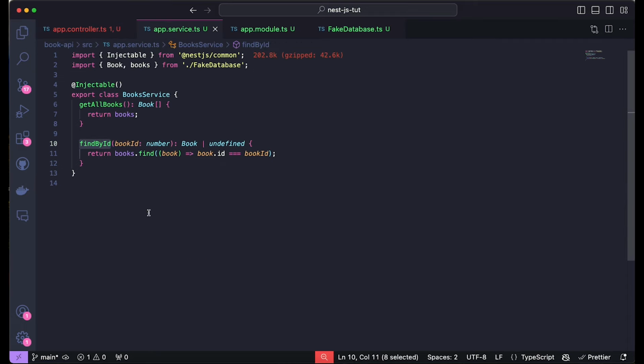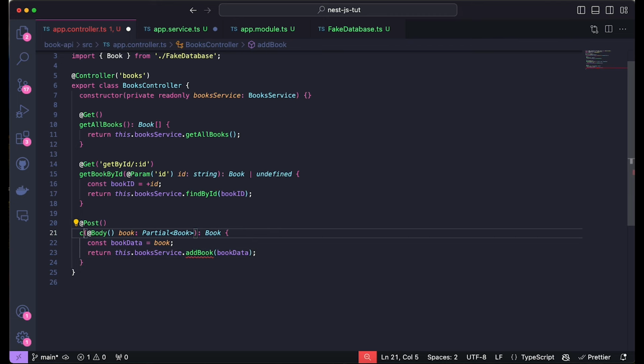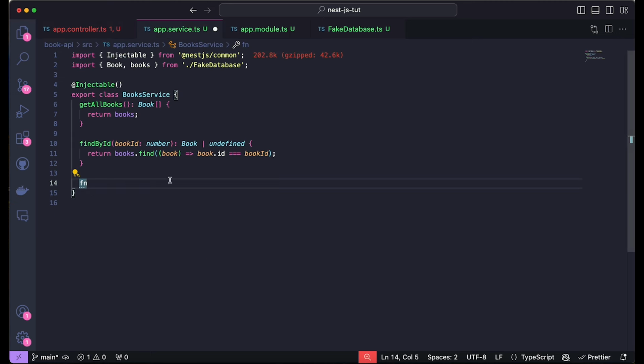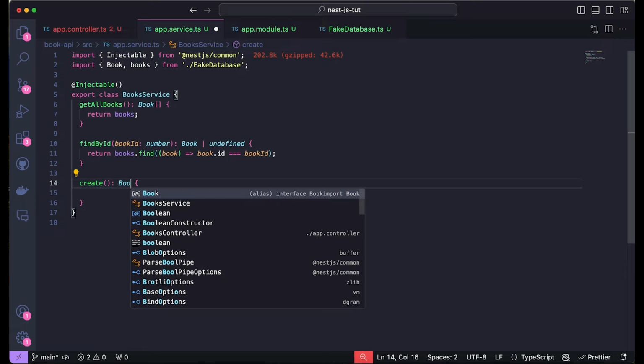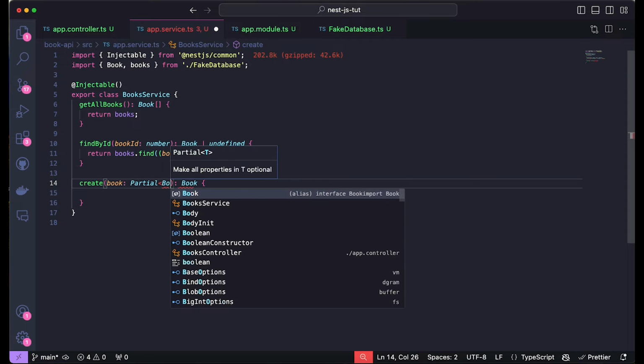Now the add book function, like I said, will actually be one of the easiest ones to make. We'll say, actually let's not call it add book. Let's call it create, because we want the service functions and stuff to be very generic to handling data. You know, we might reuse this more than once. So we want to keep it generic to what database operation or data handling operation we are actually executing. So over here, we'll create the function, we'll say create, and this function should return back a book and should take in a book as the argument, which is a partial of the book type.